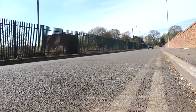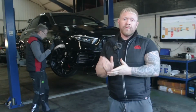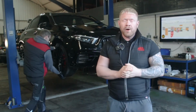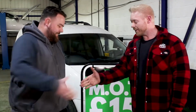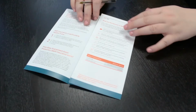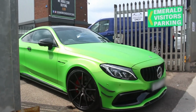For the road ahead, we've got you covered with a comprehensive 90-day warranty, which can be extended for 1, 2 or 3 years, depending on your preference. We are proud to be partnered with the market-leading warranty providers that match up to our own high standards, providing customers with genuine support when they need it. We've also got you protected for all unfortunate circumstances, such as having your car written off or stolen throughout your time owning the vehicle. We're really pleased to be able to offer a great RAC, GAP and return to invoice insurance product, keeping you safe long after you've left our showroom.